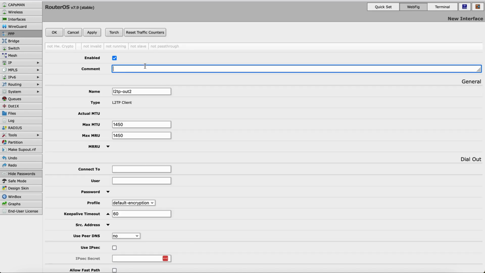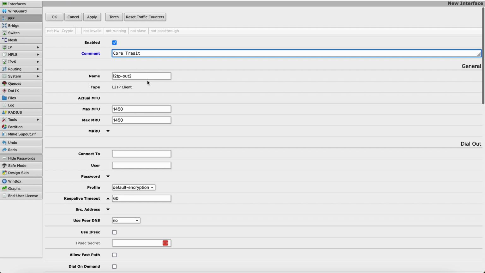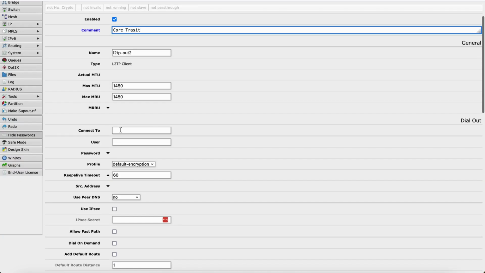Inside this window, you can give this interface a comment. We'll call it Core Transit just for clarity's sake. Scroll down just a little bit. Click Connect to next. This is the L2TP server, and in this case, we'll use peering1.DallasFortWorth1.CoreTransit.io.